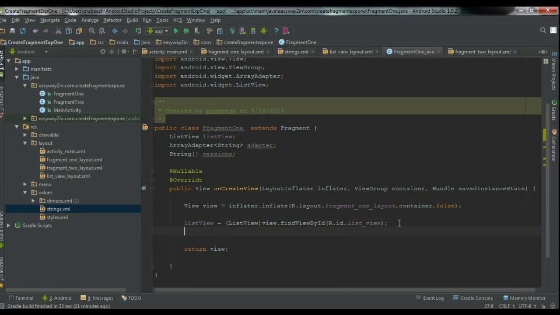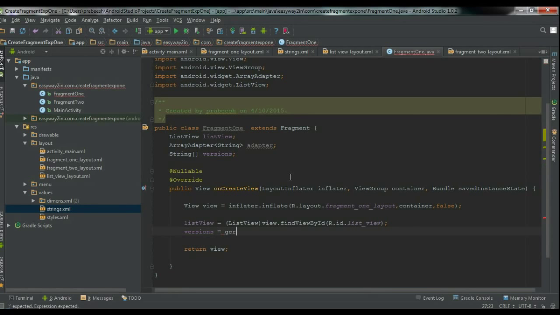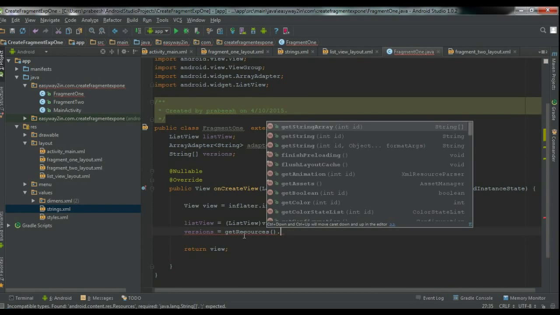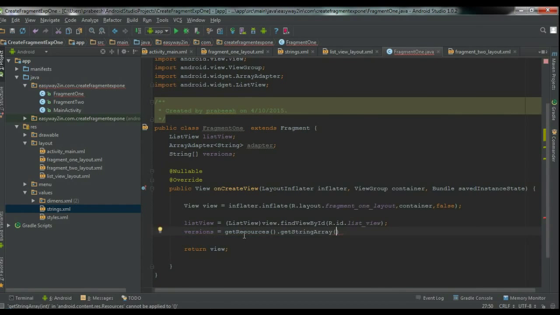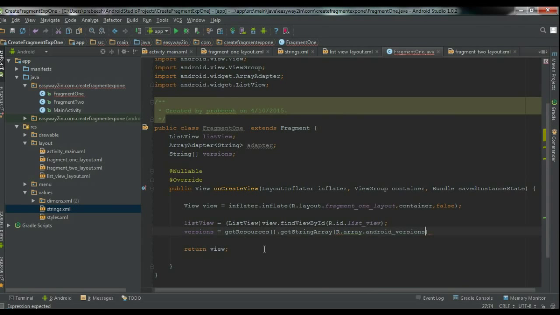First here we have to initialize the string array. So versions equal to getResources dot getStringArray, and it is available in the array resource. So R dot array dot, our array name is Android versions.